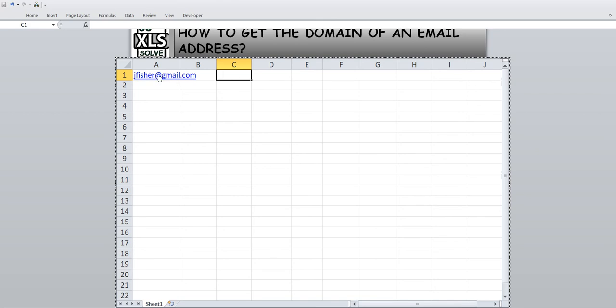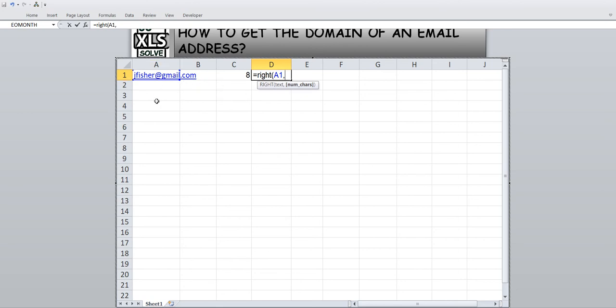For doing that, we have to calculate first the position of the at symbol, which is calculated by find. We put at, and then we put within this text, starting from the beginning, and here it is. This is the 8th position. Now, using this logic, we can use the right text function, so put right, of this text and the number of characters that we have to count, because we have to create kind of a new variable created by the previous variable that we had.